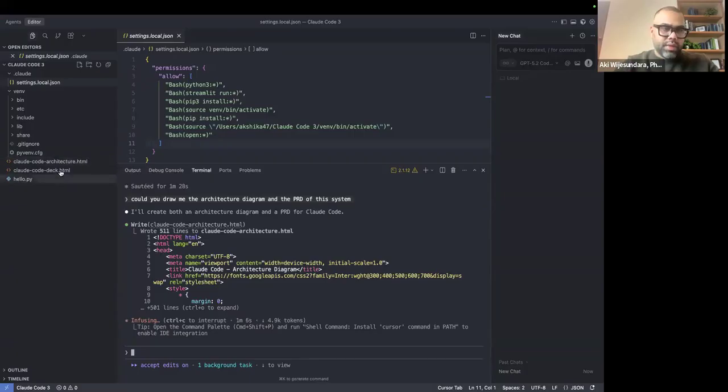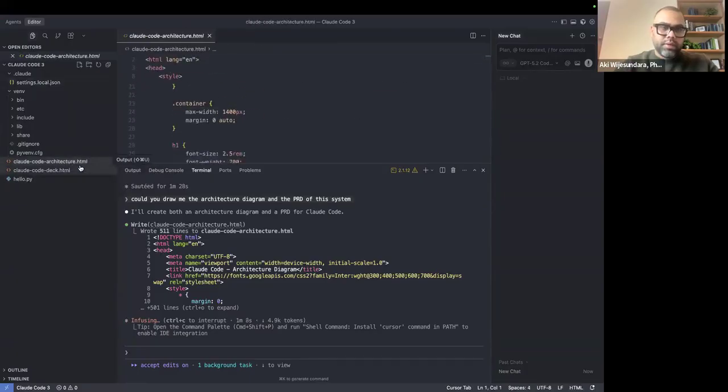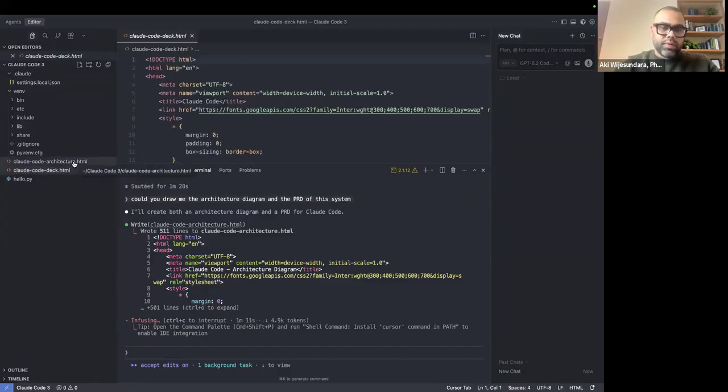I think something got built, but I don't know, I probably need to open this.